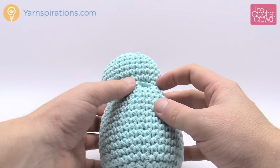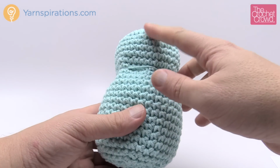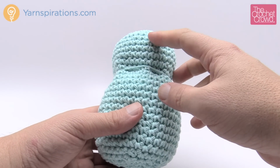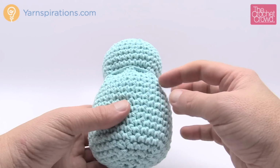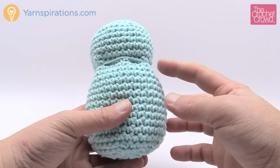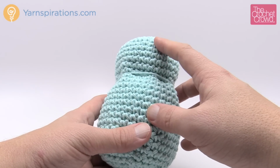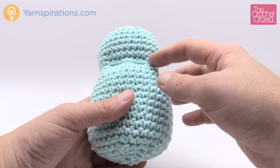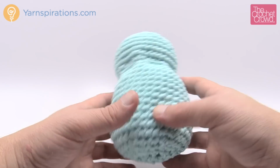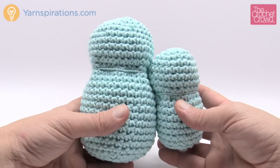And so therefore you have a nice subtle neck, and all you have to do at this point with the project is use your buttons for the eyes and the nose. Just create some fabric for a little scarf if you wish. You can just sew on some arms if you wish. For the buttons and the nose, you can just use a glue gun if you want to as well. Even for the scarf, you can just tack it with some glue and it'd be good to go. And these are the basic formations for being able to do the snow characters.